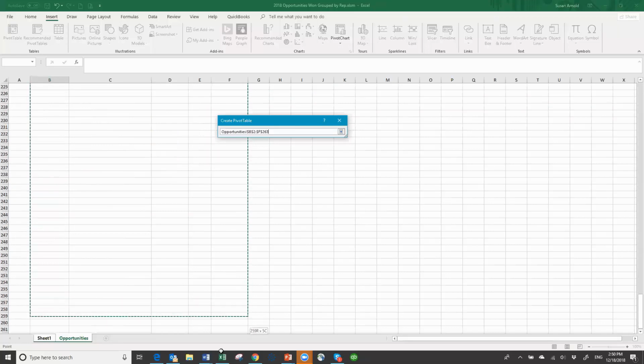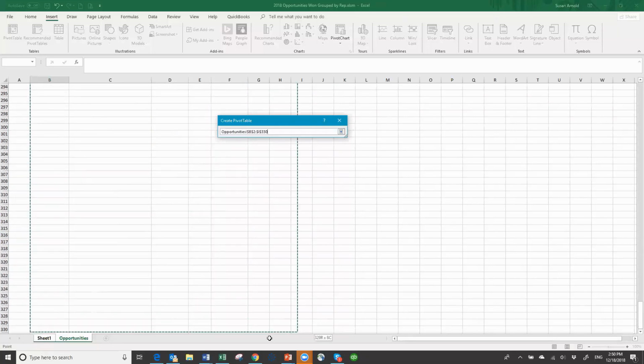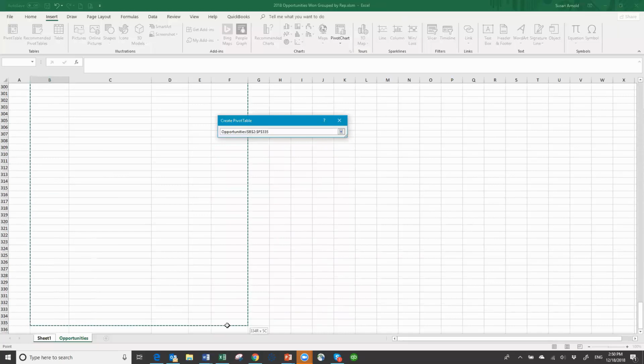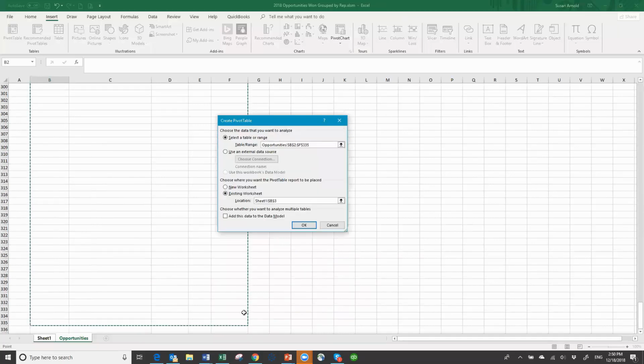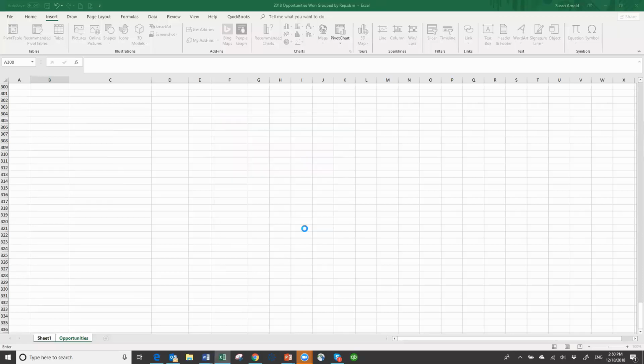Some of you might need 1,000 rows or 1,500 rows. So you go down as far as you think you need. You can even type it up here. If you wanted to go out 1,000 rows, because that's how many you would need, then you have it. So you need to set that range.